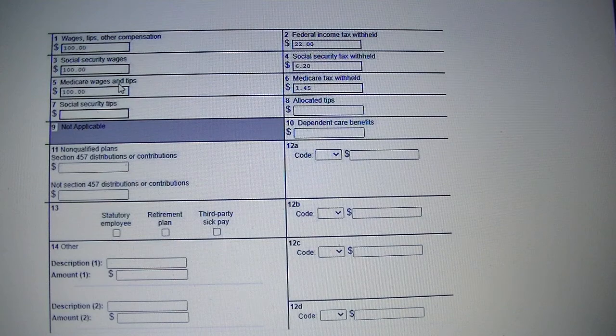Box 5 Medicare wages and tips is the same as box 1, 100.00, and box 6 Medicare tax withheld is 1.45. Social Security tips, box 7, I left blank. Allocated tips, box 8, I left blank. And box 11, box 12A, 12B, 12C, 12D, box 13, box 14, I left them all blank because I didn't have any entry and I didn't want to put 0 there either.